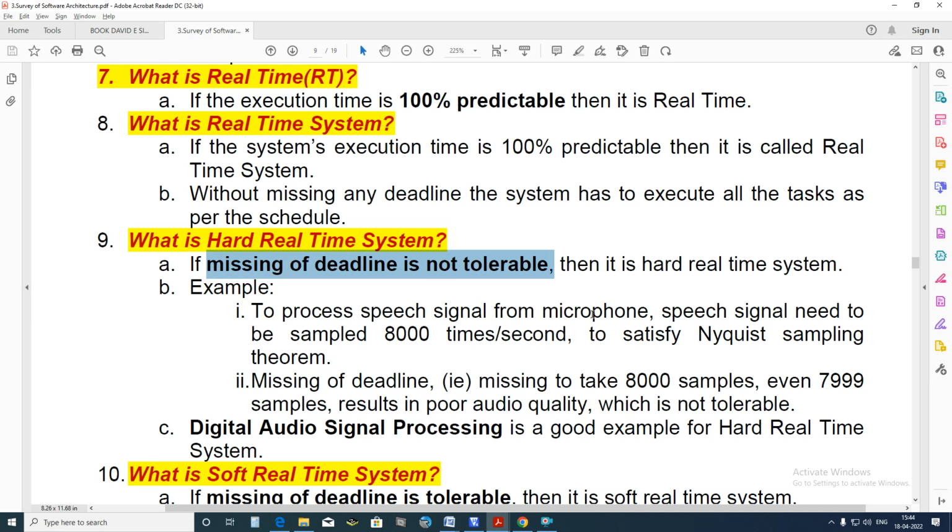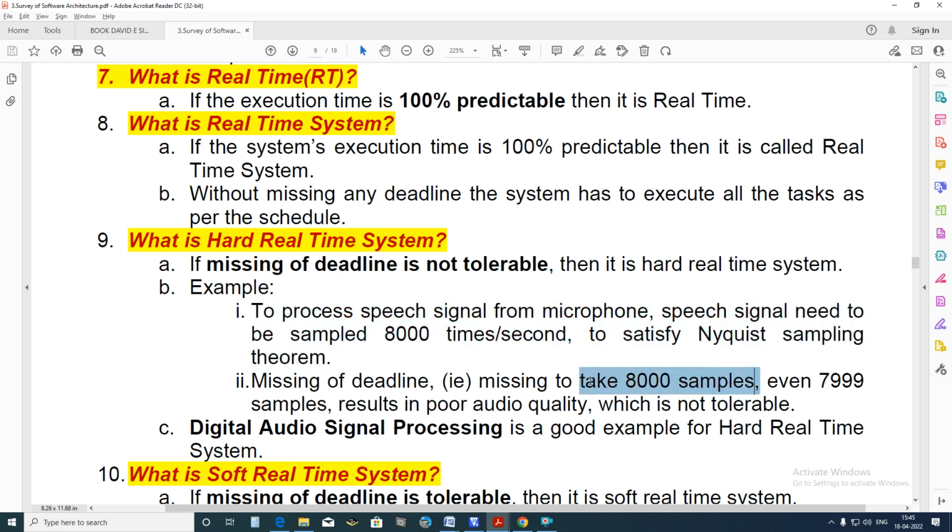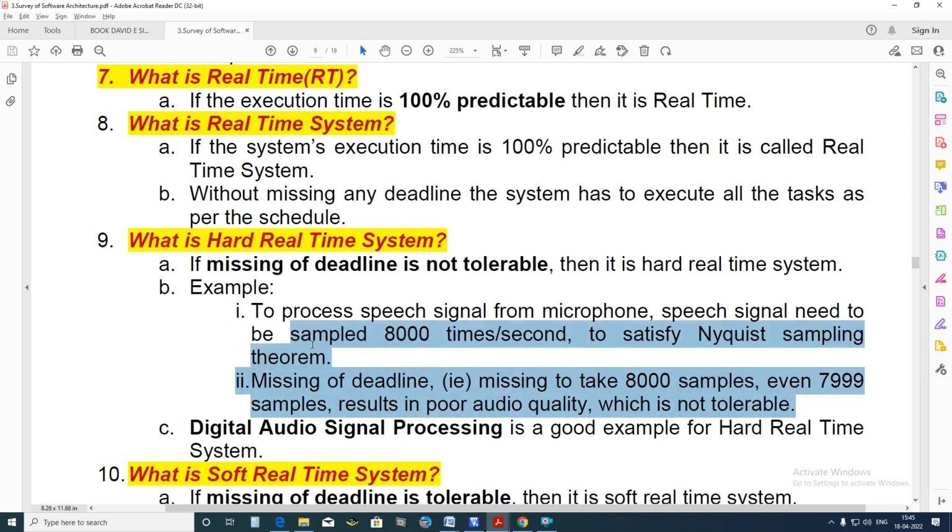To process the speech signal from a microphone, the speech signal needs to be sampled 8000 times per second to satisfy the Nyquist sampling theorem. So missing of the deadline means missing to take 8000 samples. Even if we take 7999 samples, it results in poor audio quality because it misses the Nyquist sampling theorem. So 8000 samples need to be taken in 1 second.